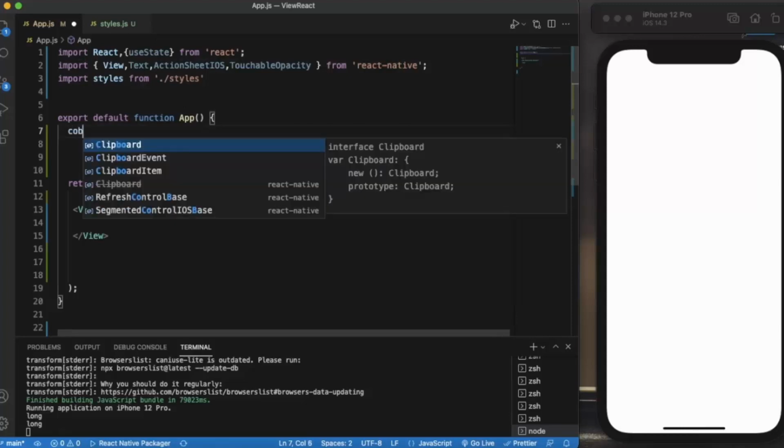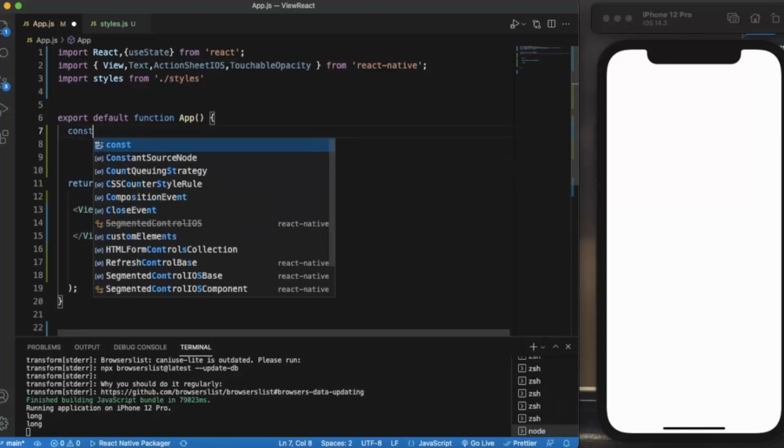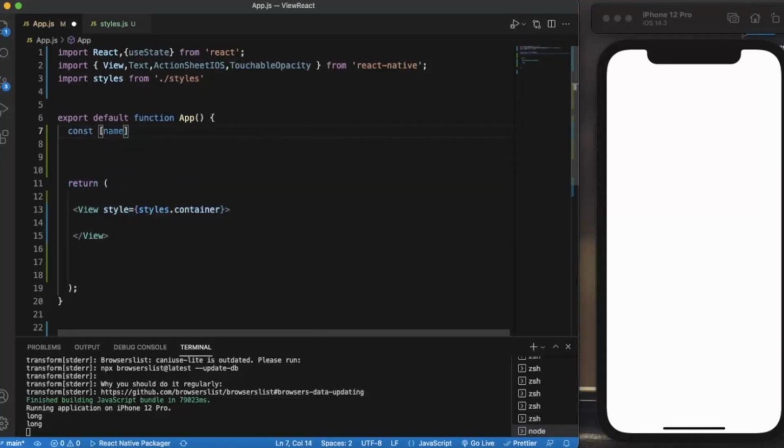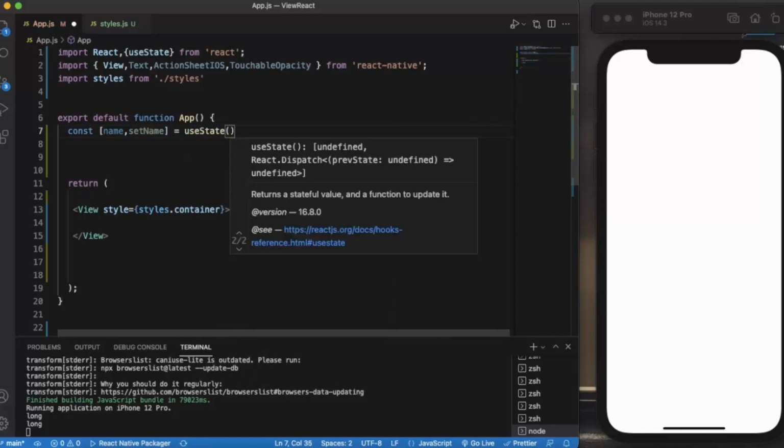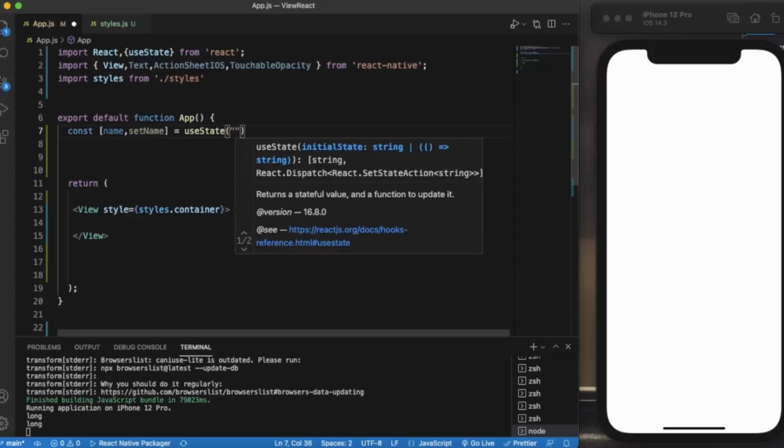First of all, let me create a state for the name. By default, it will be an empty string.